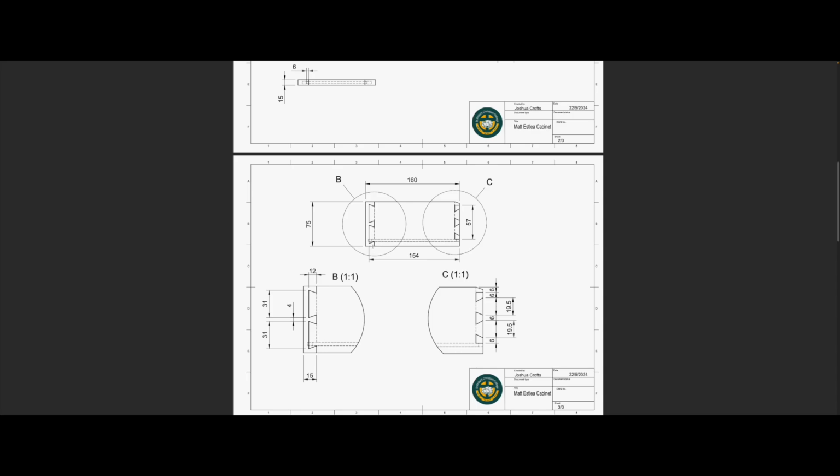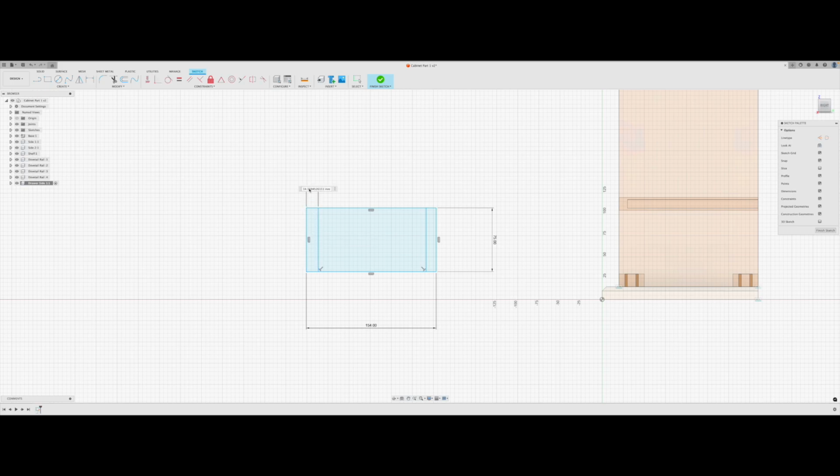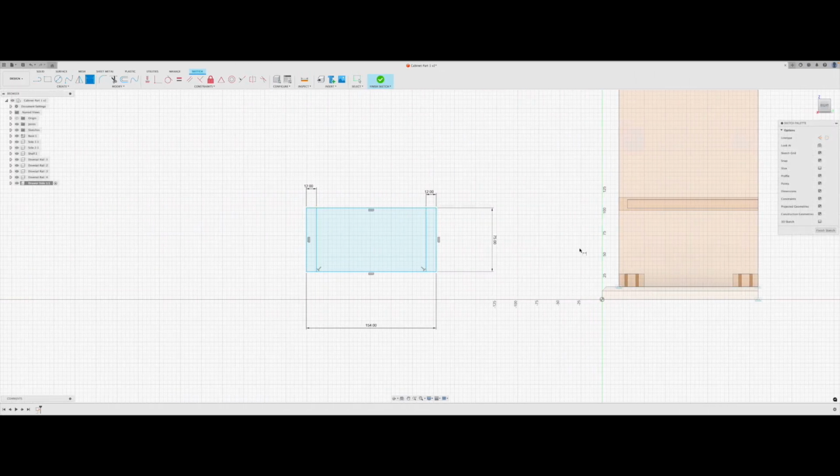This line here should be 12 millimeters because down here it's 12 from here to here. This one here we're going to draw as 12 as well. So from here to here is 12. From here to here it's also 12. Now I can just come through and draw my lines. I'm just going to draw a line like that and draw these angled lines in. Then I'll use these dimensions. So we just kind of want to try and get it looking about right.